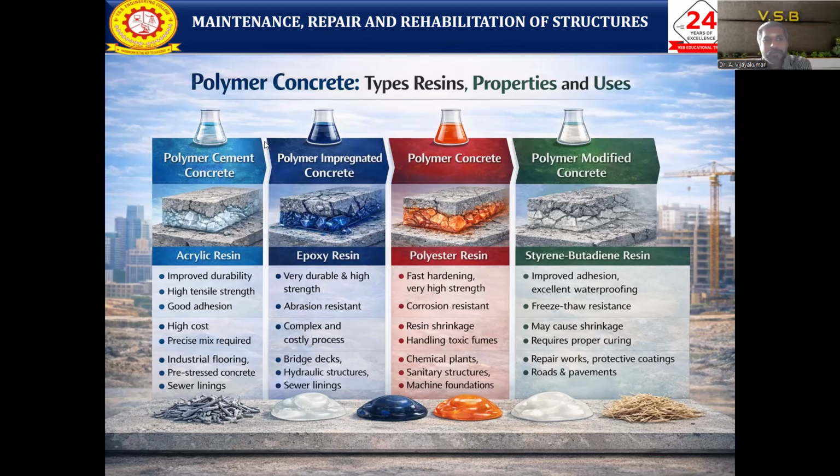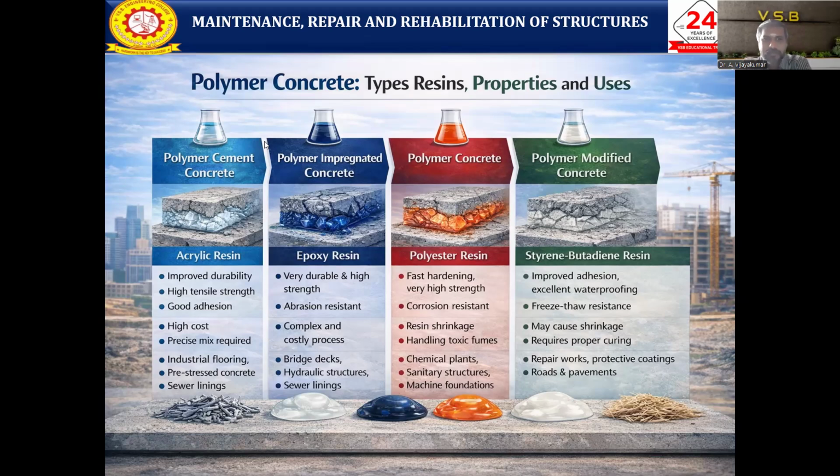Now, where are we going to use this type of concrete? For industrial flooring, where we need wear and tear and chemical resistance, so increased durability and strength, because machines and everything will be placed above the floor. For that we can use this type of concrete. Also in pre-stressed concrete and sewer lining, because sewers have a high pH value and more chemicals, so as days go on, erosion or wear will come to the inside of the pipelines. So we need resistance, and for that we can go for polymer concrete.